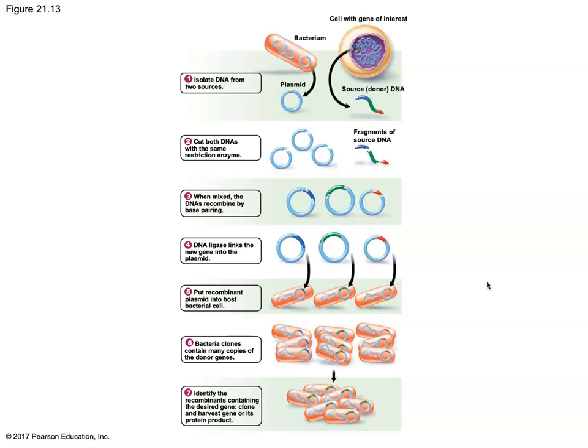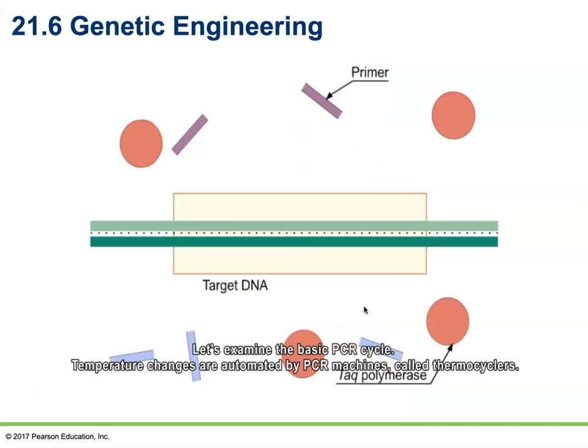Here is a diagram that shows us how we can create, or multiply, that recombinant DNA using bacterial cloning. You should be able to, by the end of this chapter, put your hand over the text on the left-hand side and walk through this entire process, knowing what's going on. We're starting off with our plasmid and our source DNA. We then need to cut out our specific source DNA, insert it into our bacterial plasmids, insert our recombinant DNA into our hosts, and then allow that host to clone the copies of that gene, and then also start producing or synthesizing those gene products.